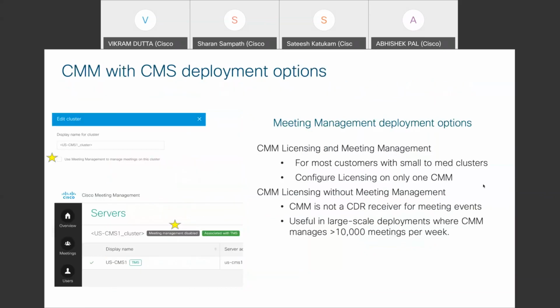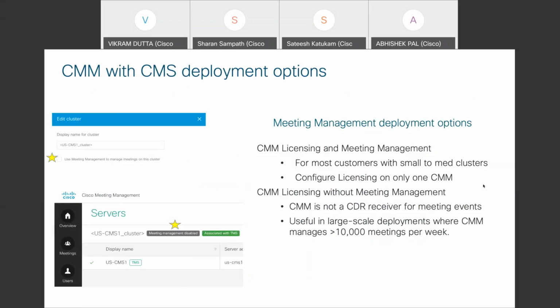All right, we briefly talked about the different deployments for CMM. In most scenarios, you can have the CMM doing both licensing as well as meeting management. In most scenarios with small to medium customers, let's say anything less than 8 call bridge clusters, you should be able to use CMM licensing and meeting management from the same CMM server.